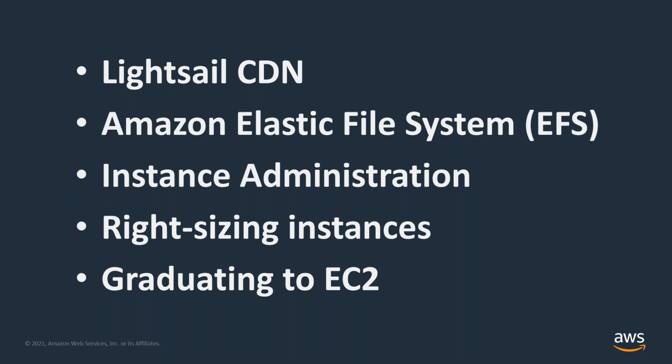Our shared file system really helps us in the case of media files like images and such that are uploaded with blog posts, for example. But what happens when you need to update a theme or you need to update a plugin or add a plugin? How do you do that? How do you deploy that across those multiple WordPress instances that are now attached to a load balancer? So there's some more detail that could be discussed there.